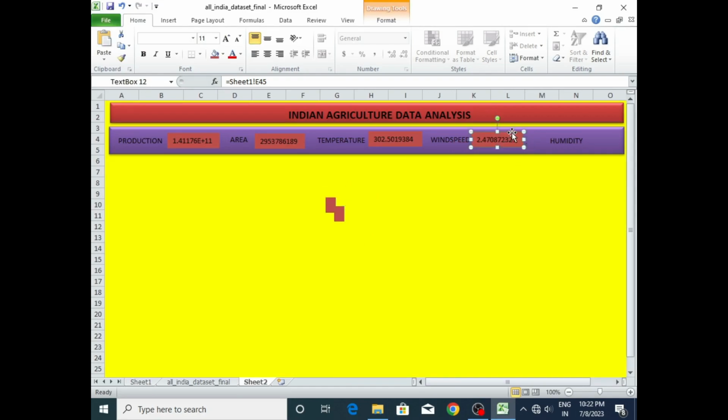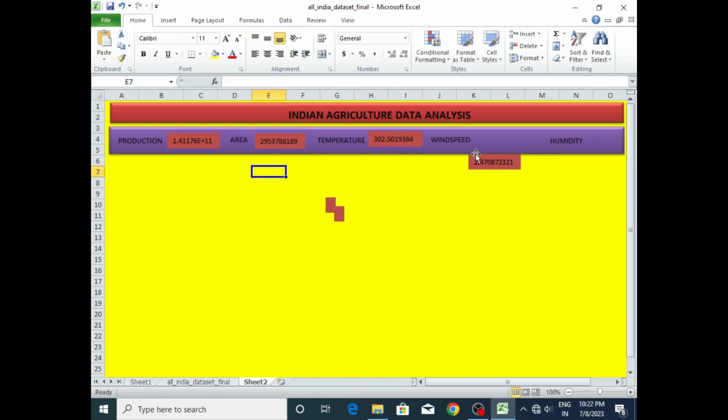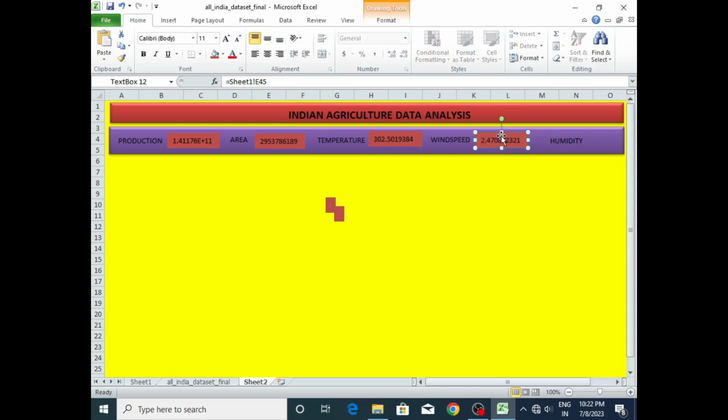You can keep precipitation, otherwise we will remove any one value. I'm trying to remove that precipitation. You can decrease the size of the text so that it will fit there.